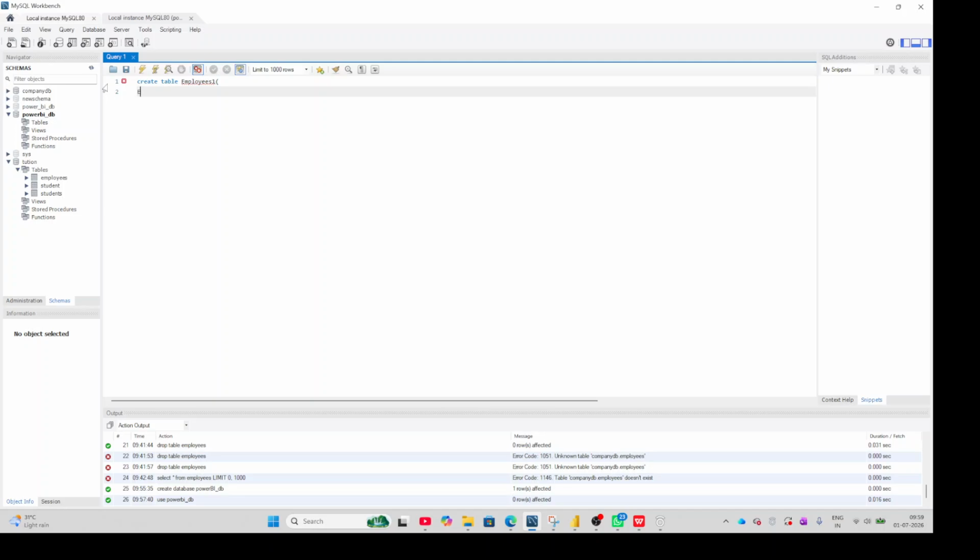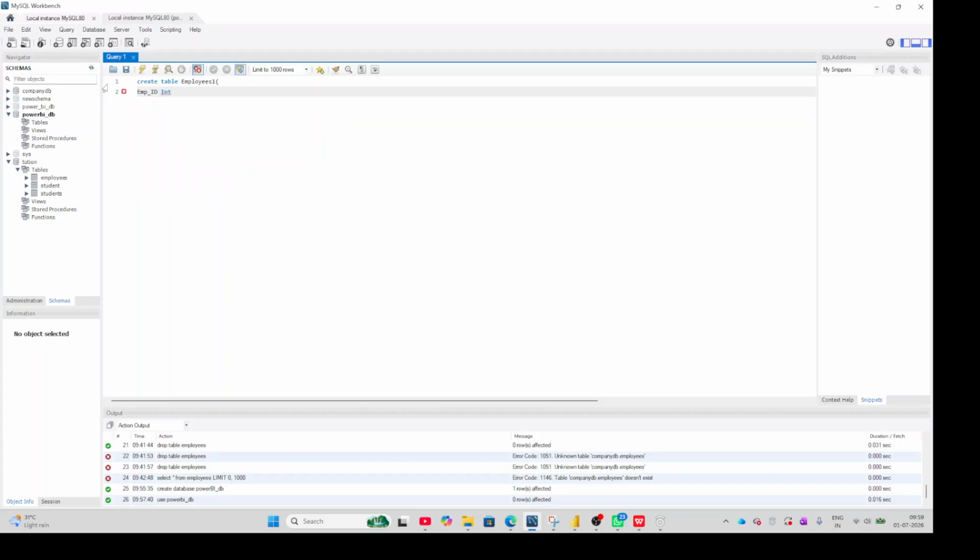Here, EMPID. First column I am giving EMPID. And what is the data type for the EMPID? We can give integer, right? Because ID is always an integer, right? In an ID column we will use 0, 1, 2, 3, 4, 5, 6 like that, only integers.